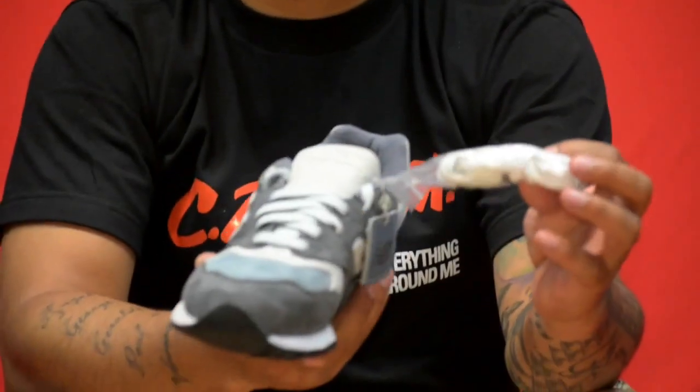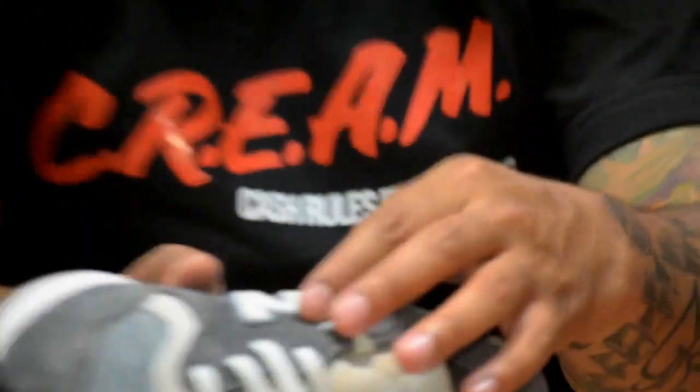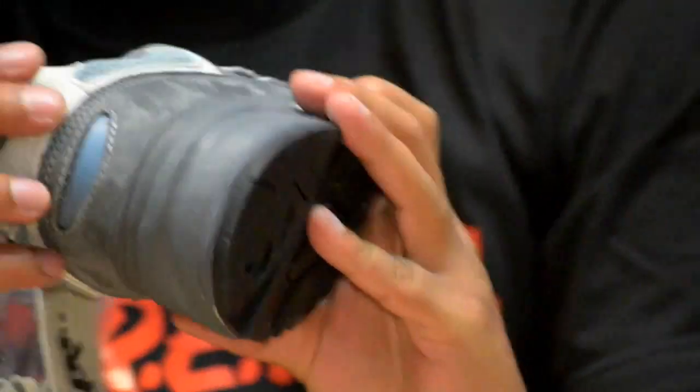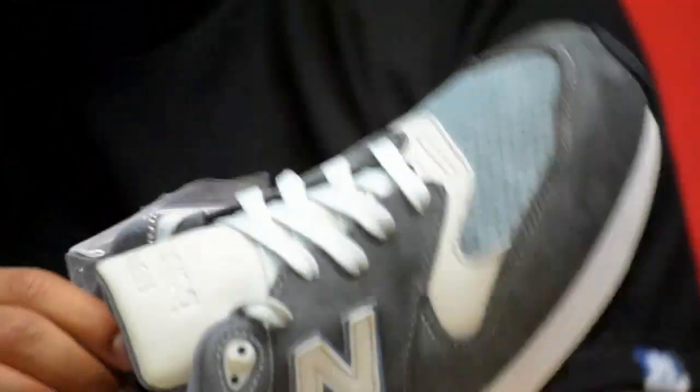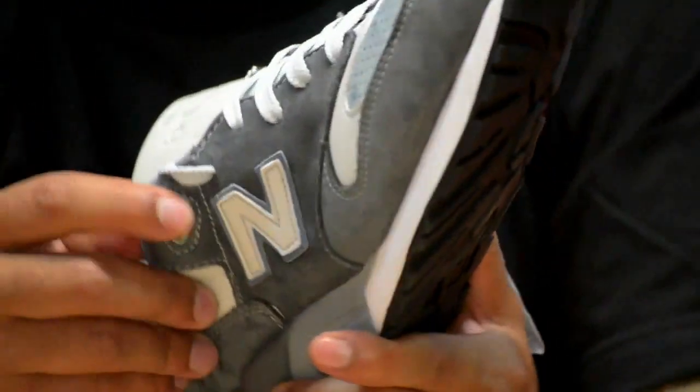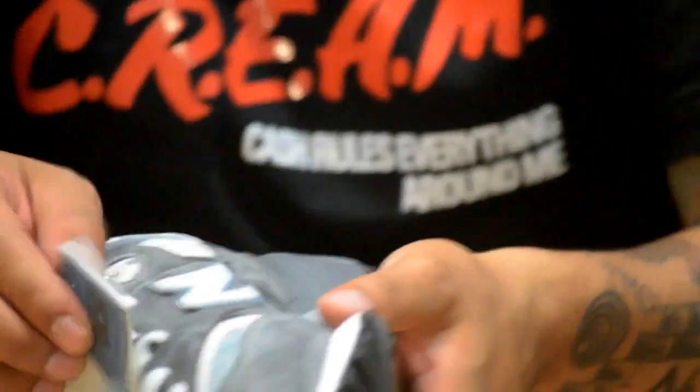They come with two sets of laces — gray and white — and got the icy sole right here. Definitely dope production. I like the white right here and how it fades into dark. The back part he just always does an amazing job with materials. Great inside — a lot of purple detailing. A lot of people thought this was going to be purple. It's very very dope, man. Got a blue hip hang tag here.